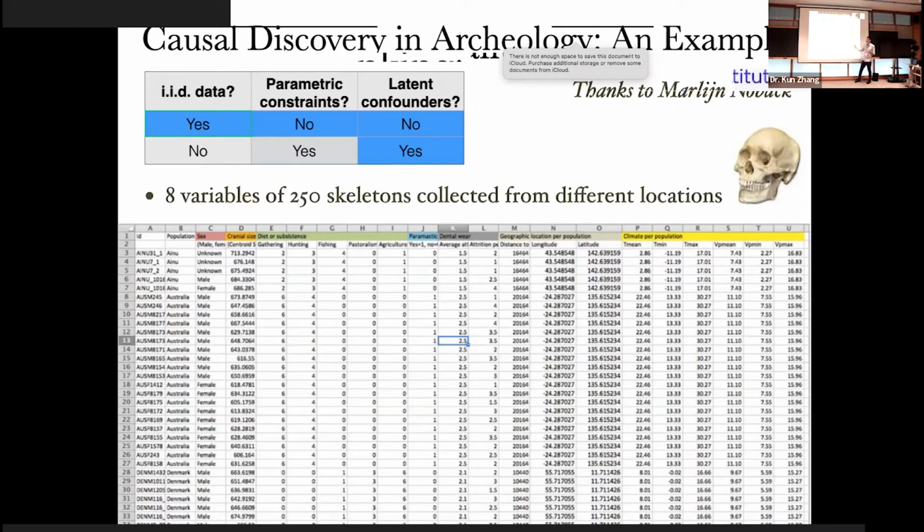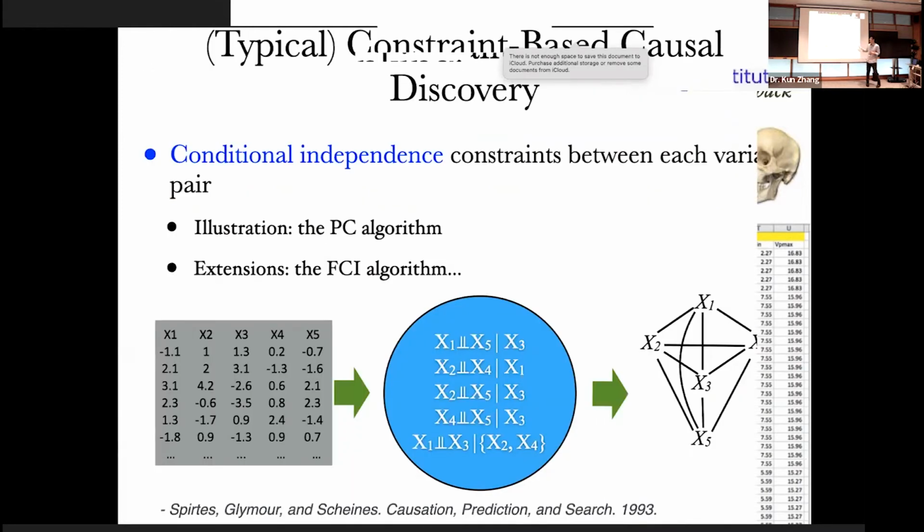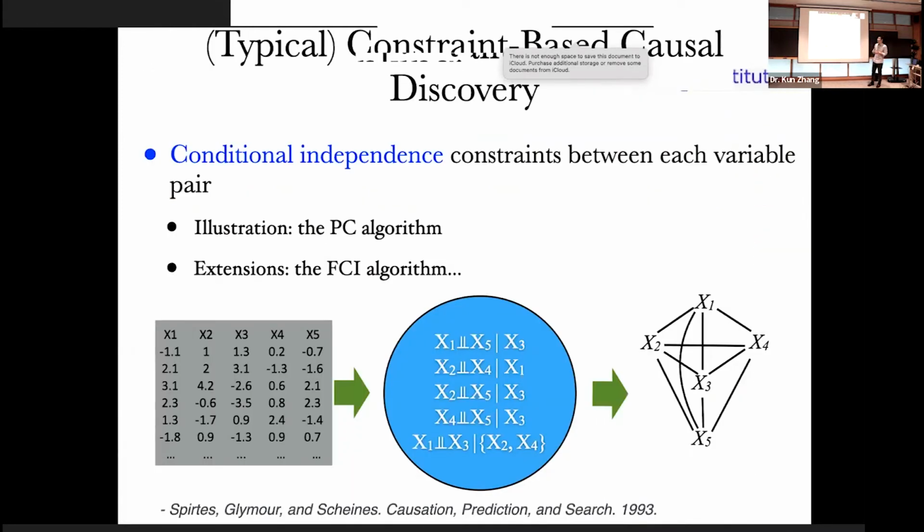data. And then clearly from the data, we have no idea. We cannot do intervention, right? Even if you can do the intervention, say, you can just force some people to move to a particular area, you have to wait very long to see the consequence. So in this case, we have no choice but to analyze the data to see the causal relations. We applied the conditional independence-based method, or constraint-based method. Here you can see the workflow.